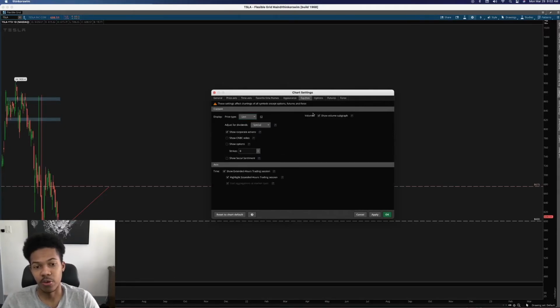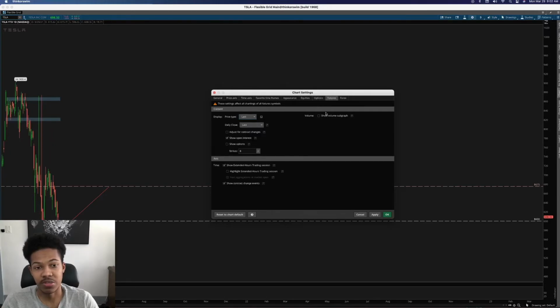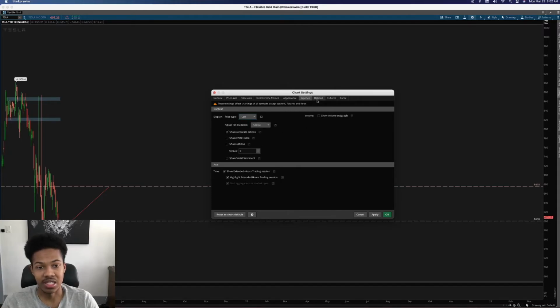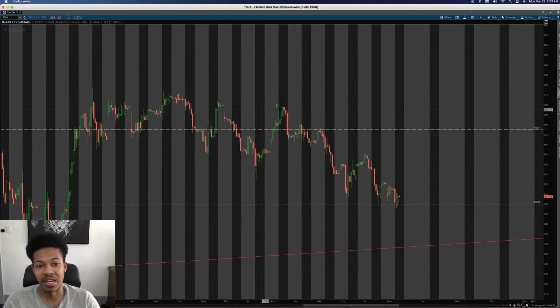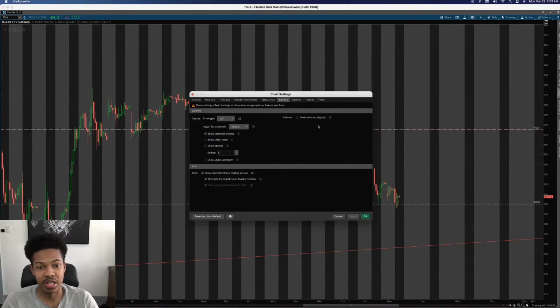All right, and lastly, you have equities, options, futures, forex. These are the different 4 commodities that TD Ameritrade allows you to trade. So essentially, starting with the equities, I keep all the volume sub graphs off for all of these because I use my own, and basically everything stays the same on these charts except for equities. I put on the toggle for the extended hour session. When I chart my supply and demand, I don't want to be able to see any of the pre-market or after hours data. So if I toggle it over here in the equities, I'm able to turn it off by just clicking this and apply.